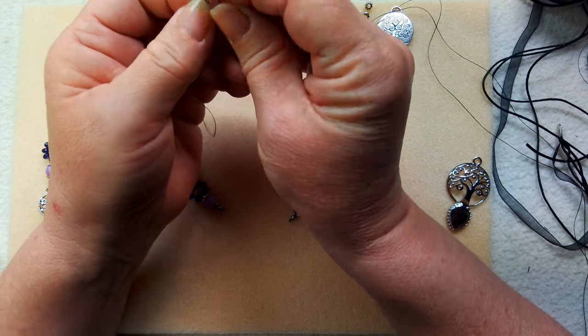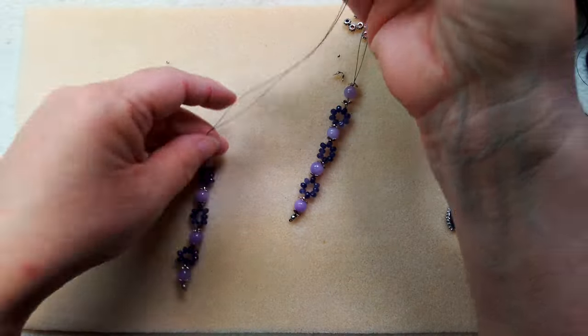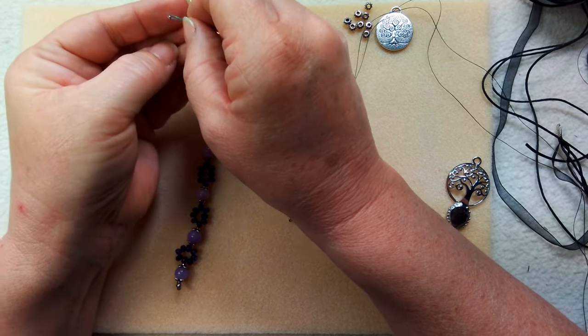So I'm just going to open up my clamshell, drop it on. Put on my crimp bead.